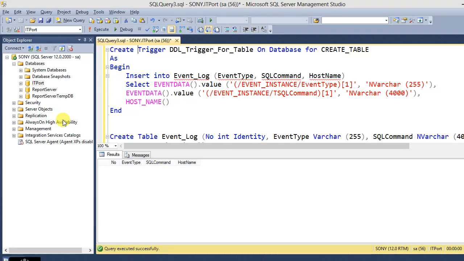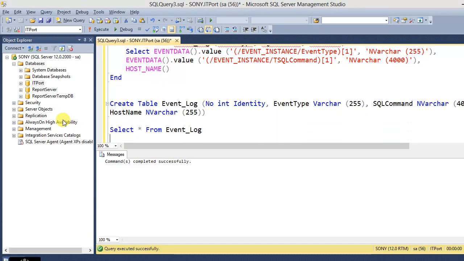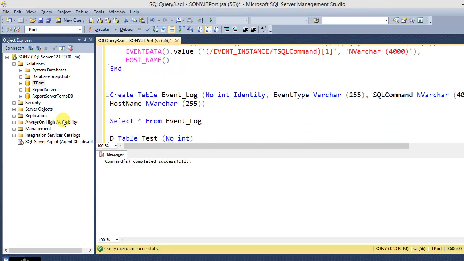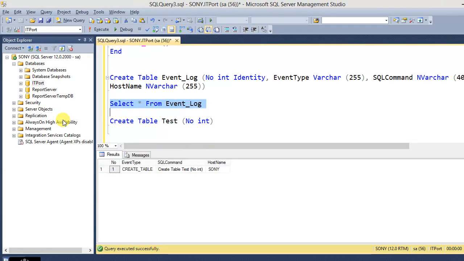So we alter the trigger with the script to store the event in the event log table. I drop the test table and create it again. That was stored in the event log table.